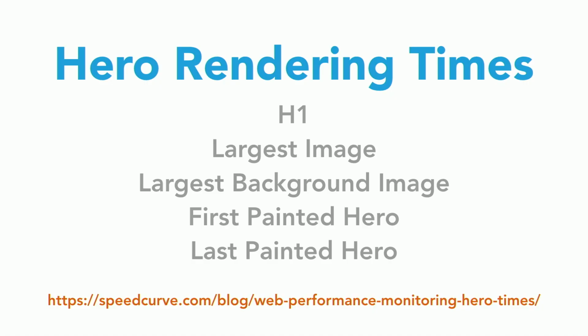So for media sites, for example, it might be when your first H1 tag renders, because that's the headline for an article. If you're also a media site, or if you're an e-commerce site, largest image, or as a kind of backfill for that, largest background image usually correlates with whatever your hero image is on a page, or banner image, or product image, that sort of thing. And then first painted hero and last painted hero are just when that first hero element renders and then the last hero element renders.